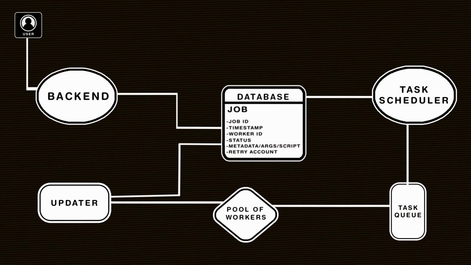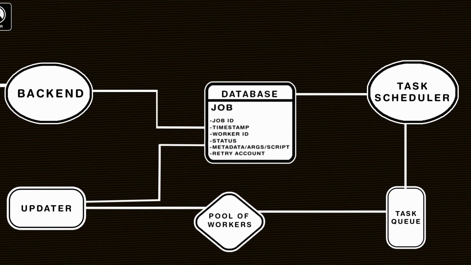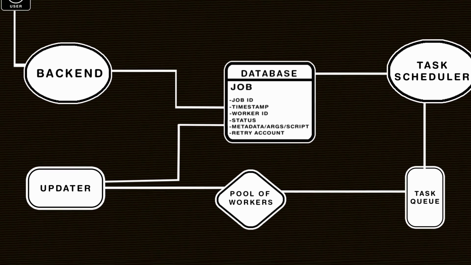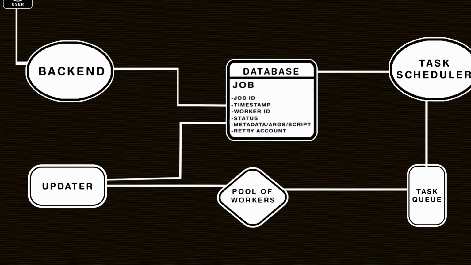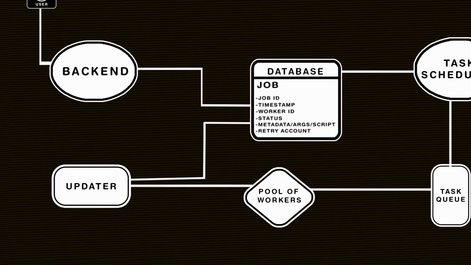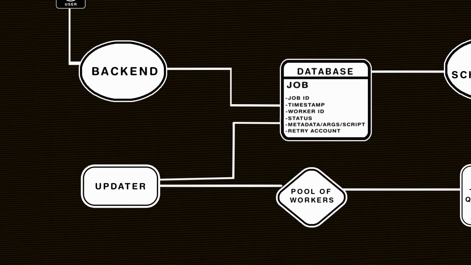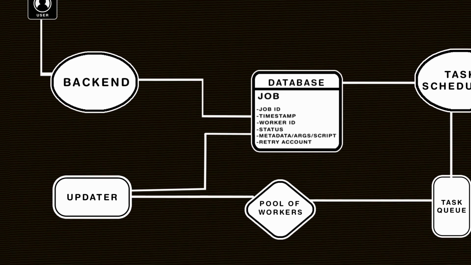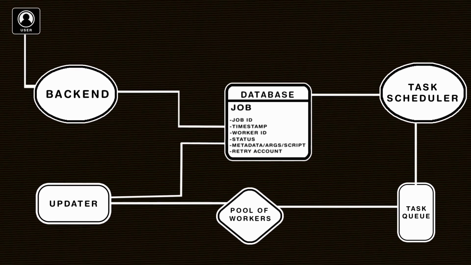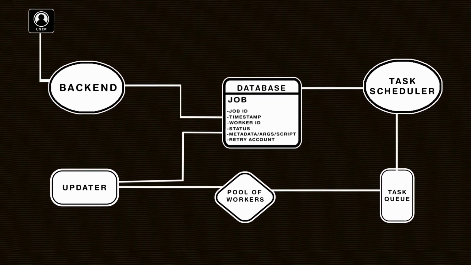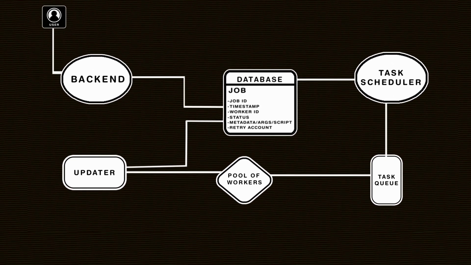So we can see that the task scheduler is the one that schedules the task. The pool of workers subscribe to the task queue, pick up the tasks, and they run it, and these pool of workers are already registered with the updater microservice. The role of the updater microservice is to update the database, so we don't have a load concentrated on multiple work pools. This way the system is totally decoupled.